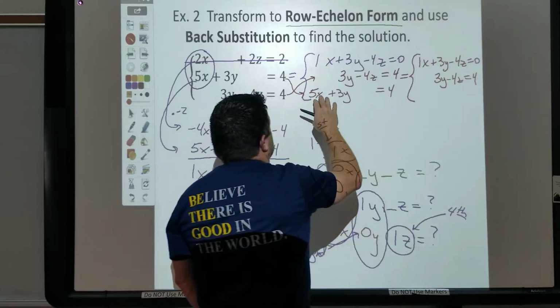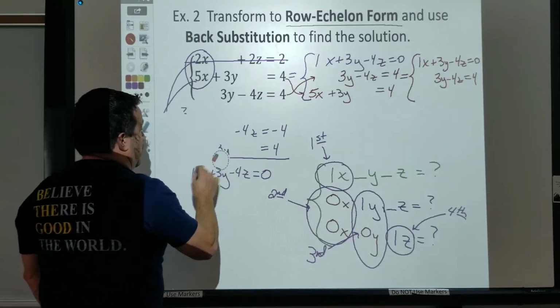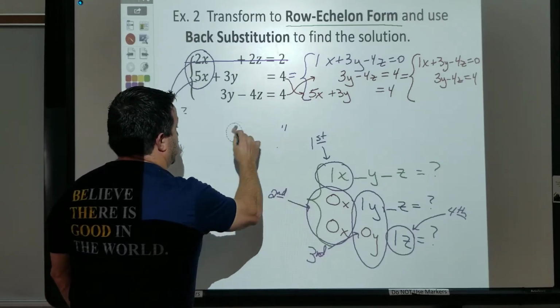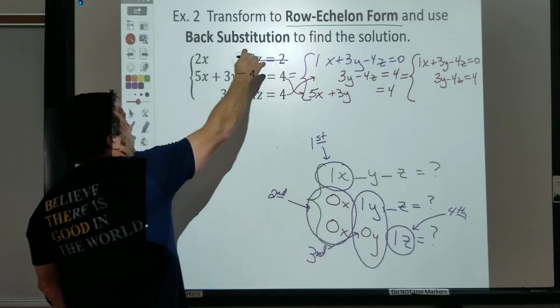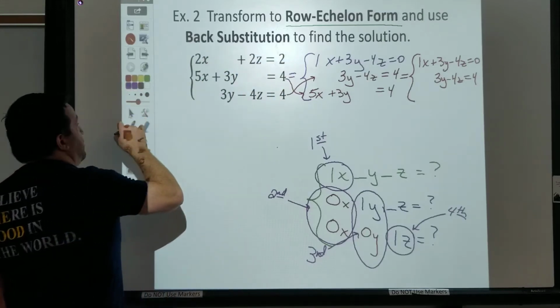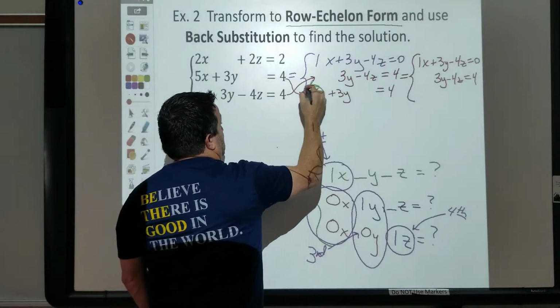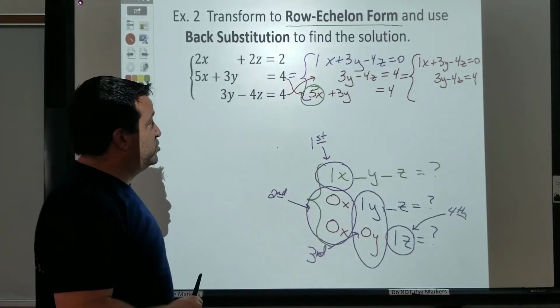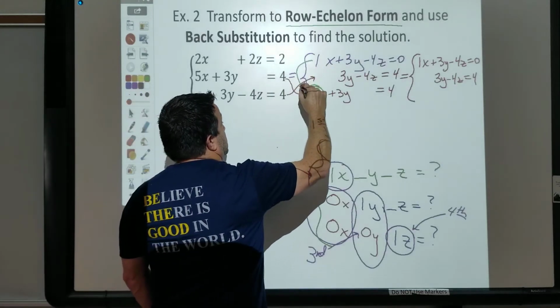But I'm going to change this equation. So now, this is where I do a little scratch work off to the side. Okay, so I'm going to erase all that stuff because it's kind of in the way. I want to make this a 0x. So I'm going to do the elimination method. I'm going to use this top equation.